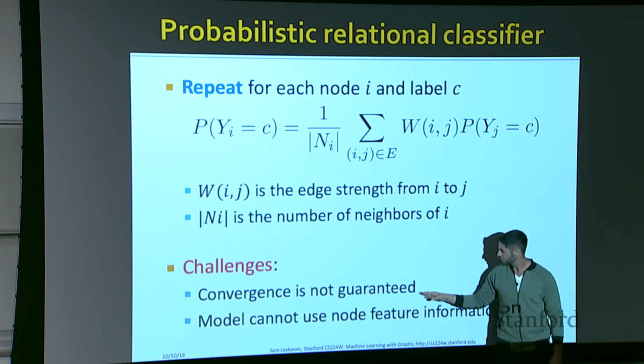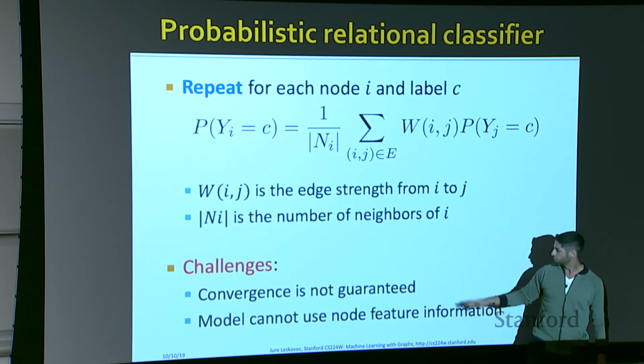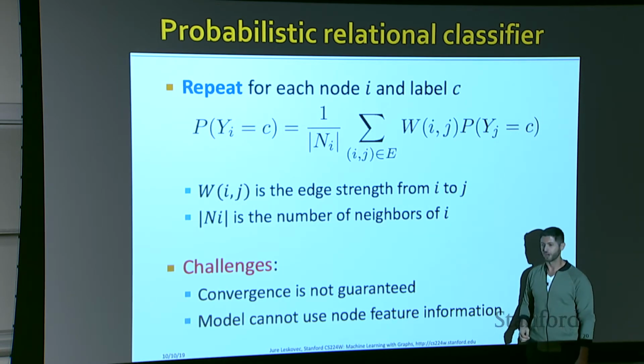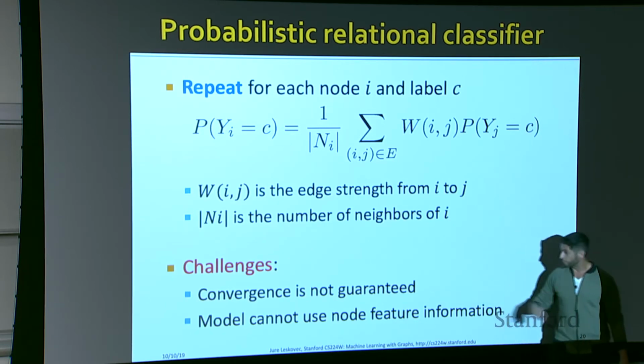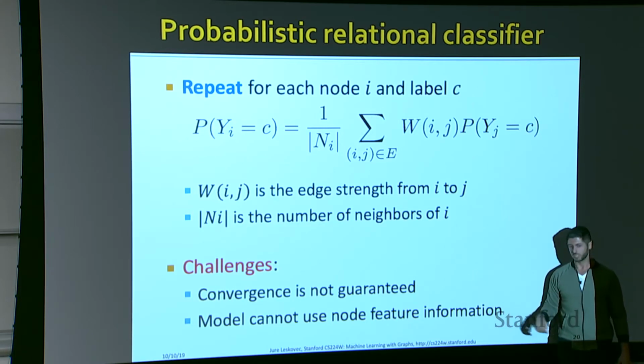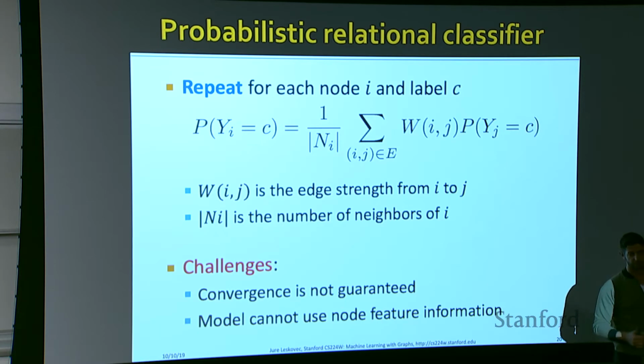The first challenge, even though it looks scary because we don't like algorithms that don't give us guarantees, once again, it has been shown empirically that this lack of convergence happens very rarely. And also what you can do, as it's always a very good rule of thumb when you're applying machine learning, is basically plot over time the behavior of your weights, the distribution of your labels. And if you see that these fluctuations are just periodic and they're not increasing over time, then you know that you reached some kind of convergence state, okay? And that's what people do a lot of times in this case.